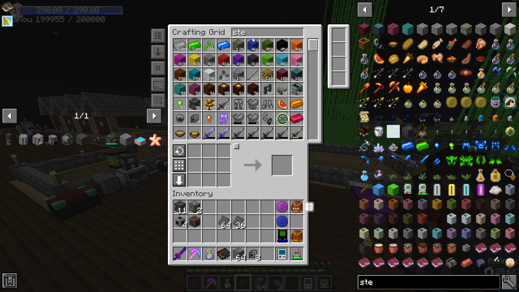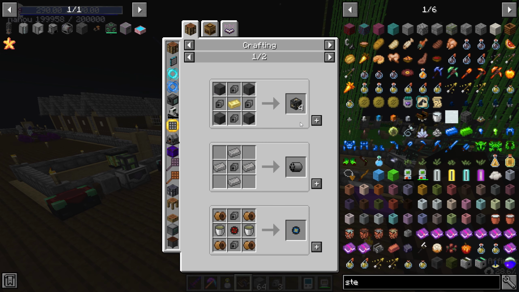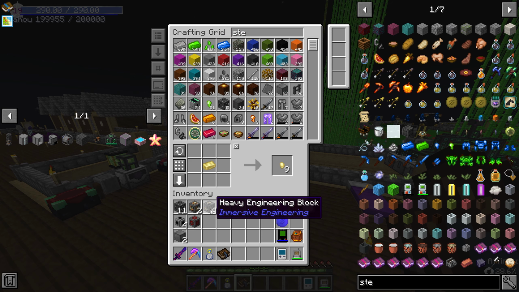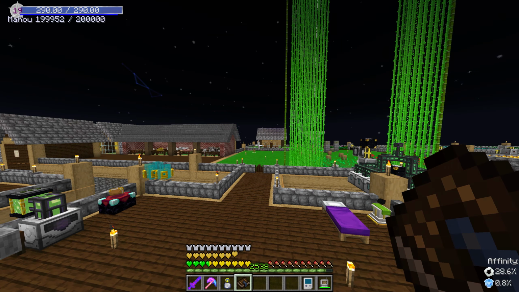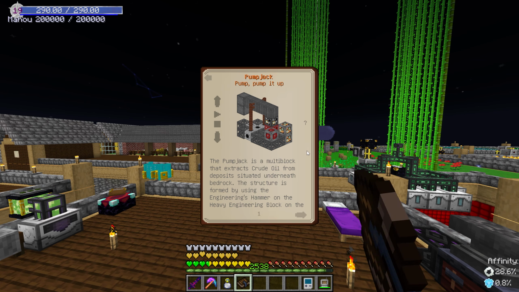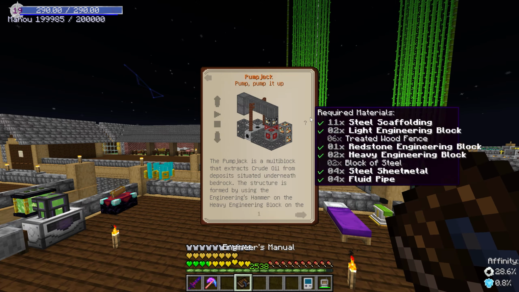All right. Now we can make this sheet metal. Make a bunch of that. And now we can make the heavy engineering block. There we go. Perfect. So we need 2 of these. And I think it was 2 heavy engineering blocks. And now we just need 4 steel sheet metal. I actually just put all that away. So 1, 2, 3, 4. That's 3 and 4. And all we're left with then is 2 blocks of steel. It doesn't say we have it, but we do have it. So that's pretty much it.